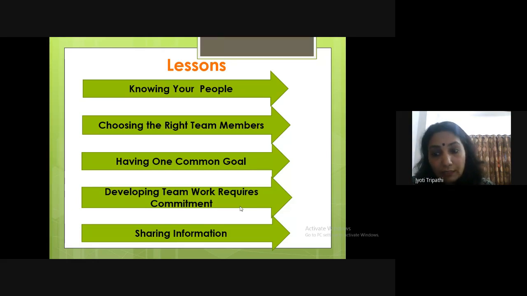Sharing information. By this particular stage, the entire team comes to the stage where they are able to handle any kind of pressure and stress. This time, if they are halfway through their project or task, it is required for the team leader to share more information, give more opportunities, and give more roles and responsibilities to the team members, so that they can feel more important, and they can also feel like putting more endeavors and efforts into achieving the team results. Go ahead, ma'am.